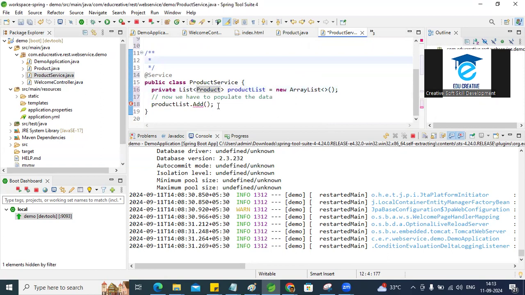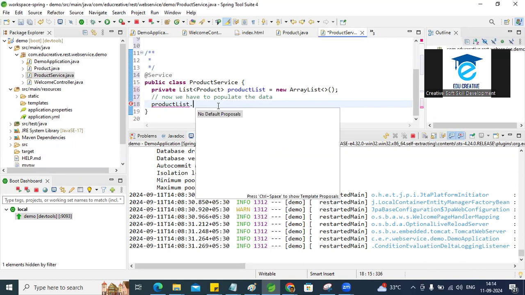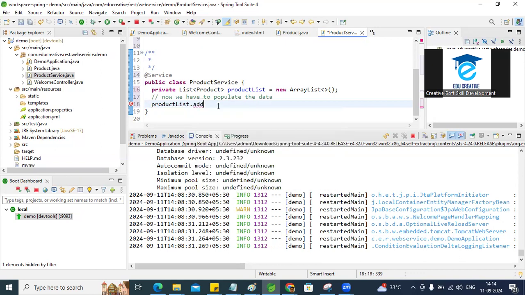Product list here, I'm going to add default properties.